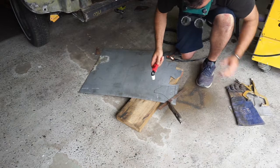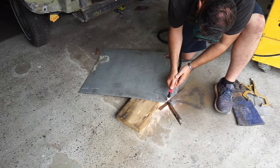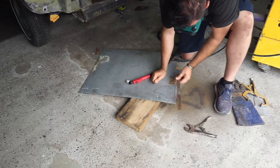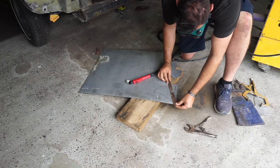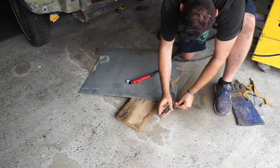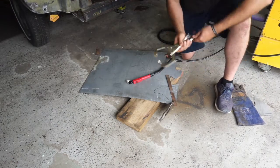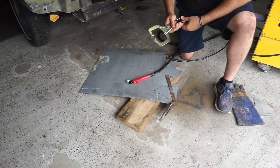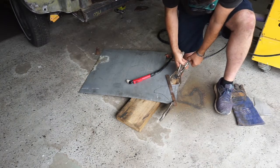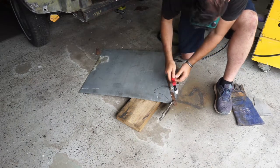Okay, that looks like it'll work. That is a straight line. Alright, now we're getting somewhere. Now we're going to go from there to there. I'll try and use this one. That's a bit big, isn't it? I probably could have used the grinder. I'm trying to use these new tools and get used to it. What's the point of getting a plasma cutter if you can't use it?